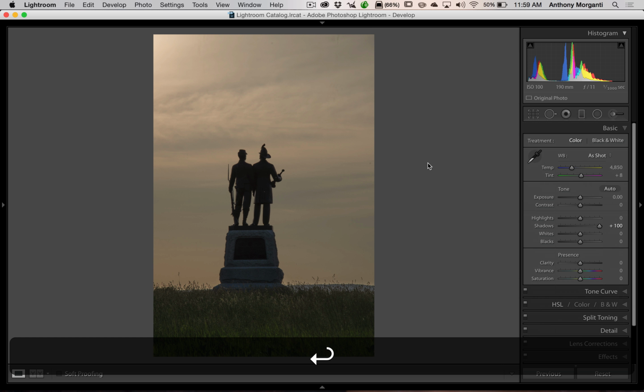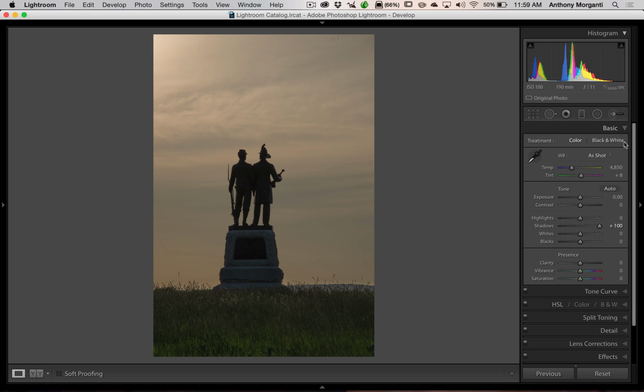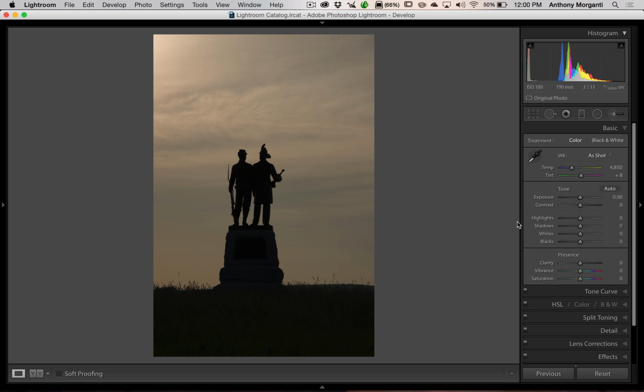I'm going to hit enter. So I'm going to go with that. That looks straight enough. Let's put it that way. And I'm going to put shadows back to where it was. Now I'm going to process this as a silhouette. So highlights I'm going to play with first, and I'm just going to bring those down just a little bit. Shadows I want to bring down quite a bit. As I mentioned, I want it to be the silhouette.